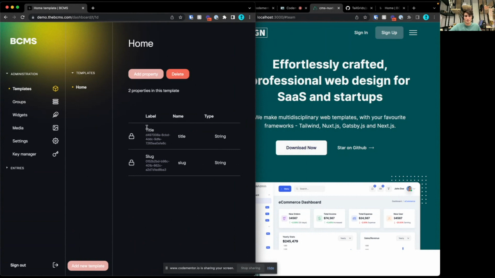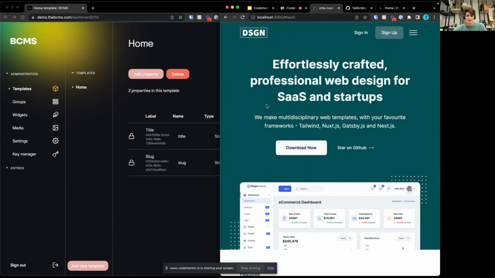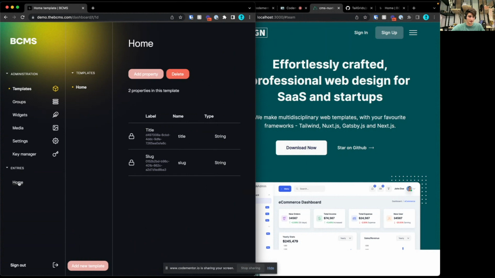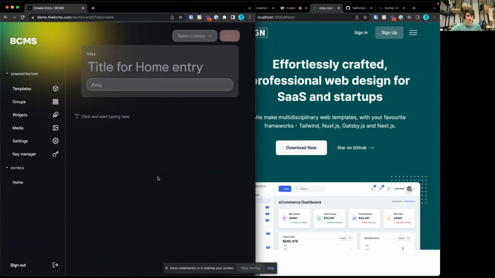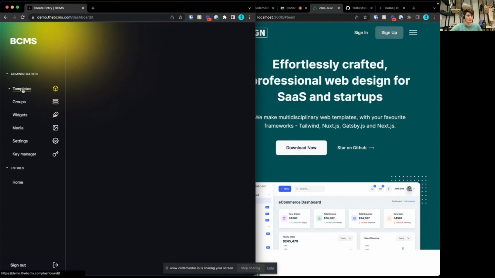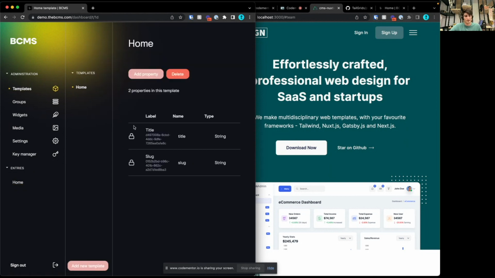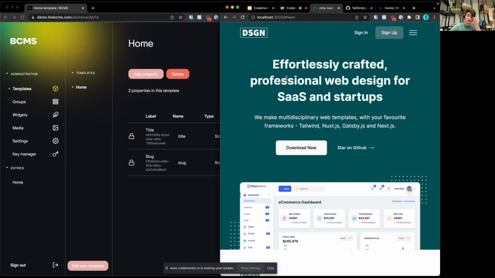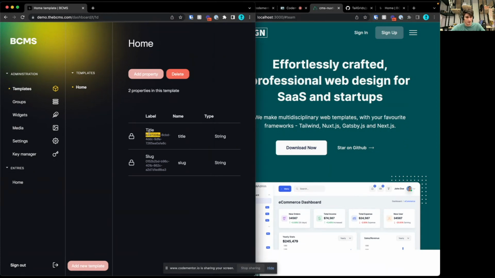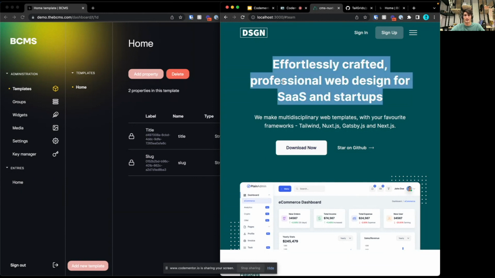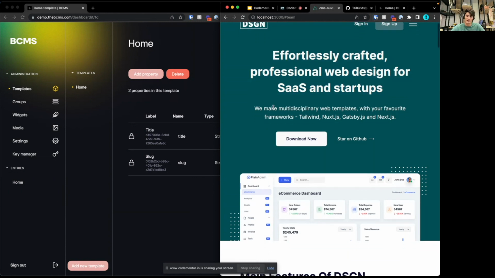So first, by default, we get title and slug, and those are the properties that come with the homepage by default. This is how it looks when you want to edit this. Here in templates, I created a template, and immediately I get that template available to add content to it. But let's finish adding the data structure to it. So here we have a title by default in the CMS. I won't create a title for this, we can use that.